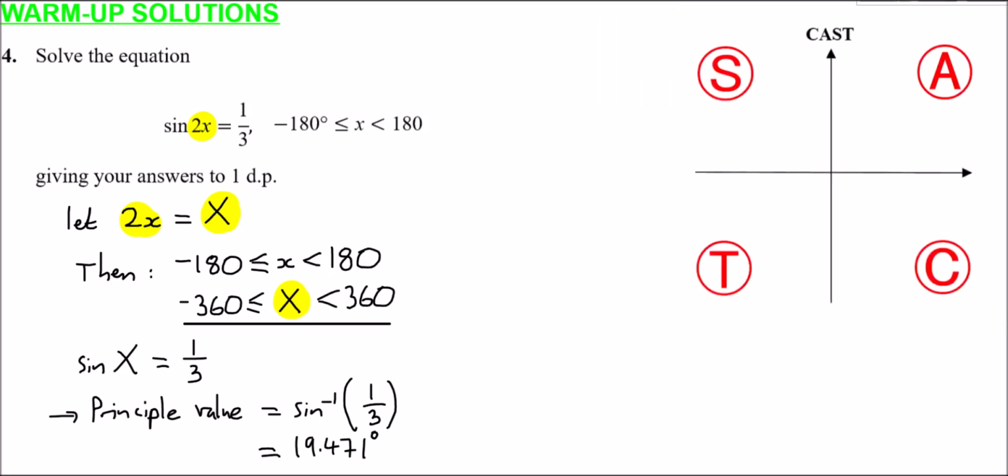So what I'm going to do here is add into the CAST diagram 19.471. This is the way I tend to do it. I just do a big cross, going through the origin of the CAST diagram. 19.471 is a positive angle made with the x-axis and this line, so 19.471 is this one here. So our principal value is in range, so this is a valid solution in itself. I'm just going to colour this a green colour, because we know that this is valid, and that's absolutely fine.